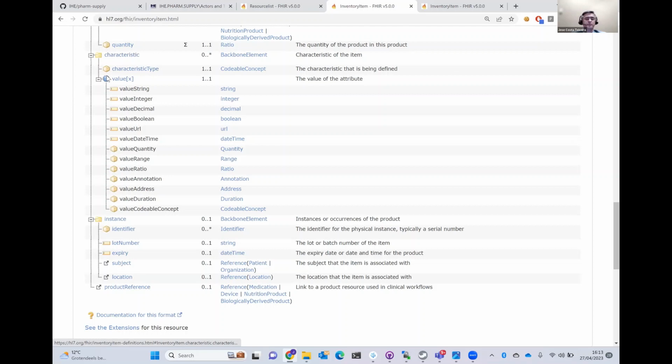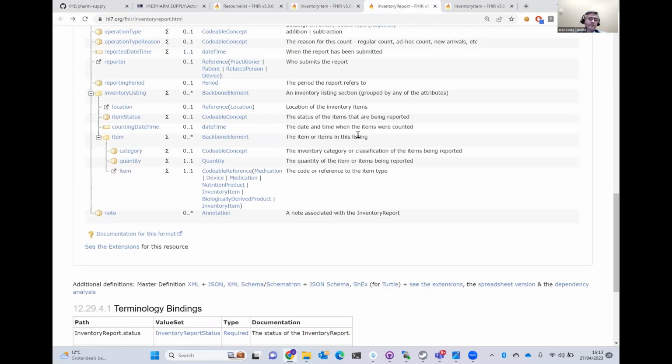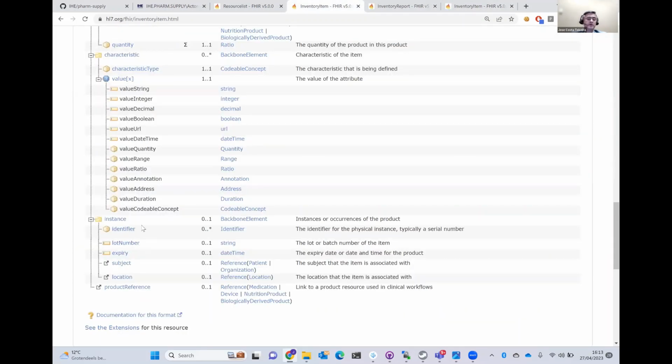So it's a generic table that you put attributes of the items, which can be strings, can be numbers, can be whatever. And then on the instance, you have specific attributes like identifier, lot number. So if you want to have an inventory report, an inventory of items by serial number, then each item will have its own serial number, which is called identifier for FHIR reasons. Don't ask why yet. So we can have these attributes to say these are the physical items that I want, or more generic characteristics of the item. You could just play with them.